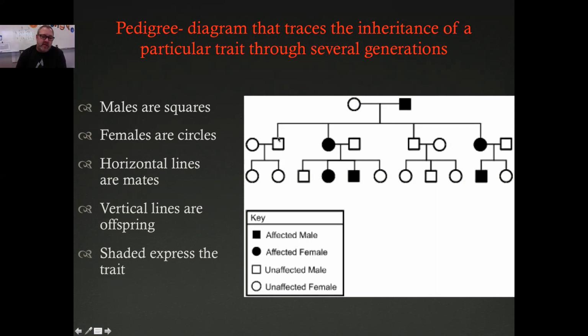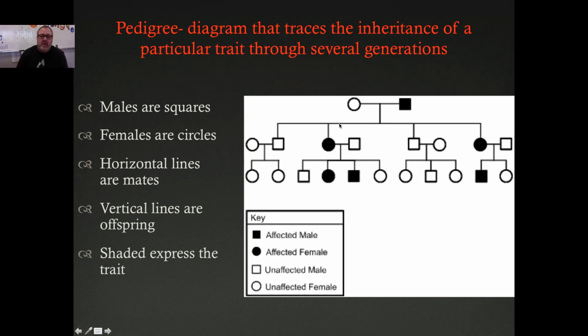So this is a son of the original parents. This is a daughter of the original parents. This is a son of the original parents, daughter of the original parents, okay? Now, the person that's connected on the horizontal line between those two is their child's wife or husband, okay? Does that make sense? The vertical lines connect to the offspring. The shaded ones are the ones that have whatever trait or are affected by whatever particular trait we're talking about, okay? I mean, it could be something like brown eyes. It doesn't always necessarily have to be something bad, okay?